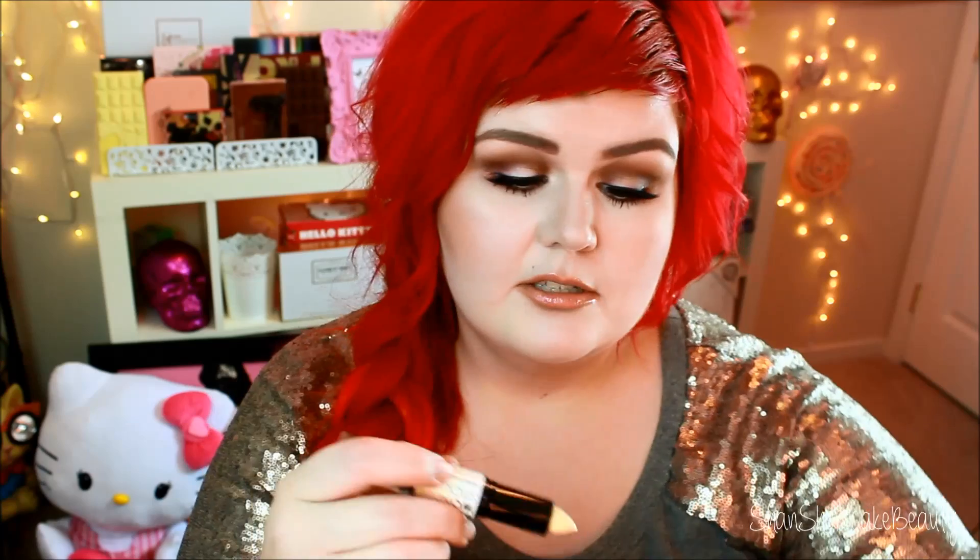This has a cream formula in stick form, so there is a highlight shade which is actually lighter than my skin — at least on my hand — which never happens, such a win. I freaking love NYX. Thank you for being a drugstore product that actually pays attention to us pale folk. That is such a beautiful contour shade. I cannot wait to try this on the face. I haven't done a whole lot of cream contouring but I'm really excited — I've seen so many people contour their nose with a stick like this and it's so good.